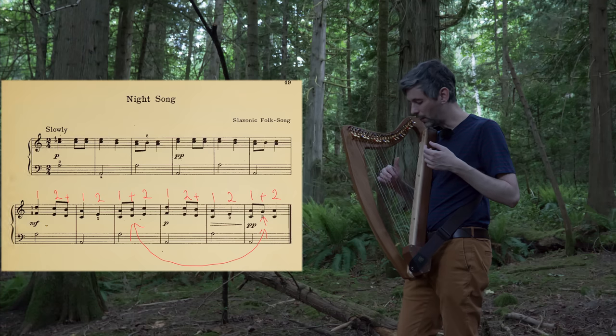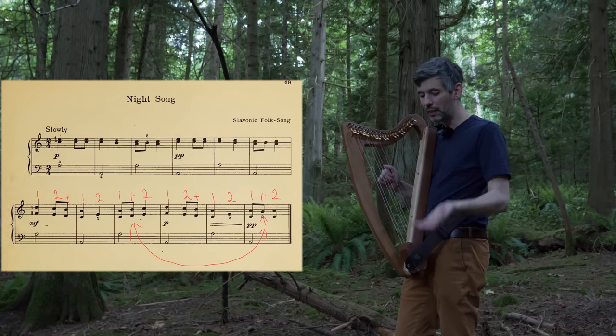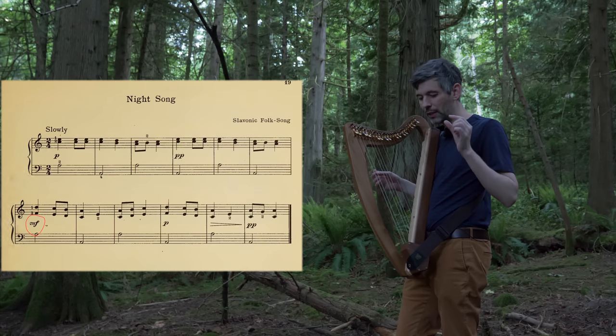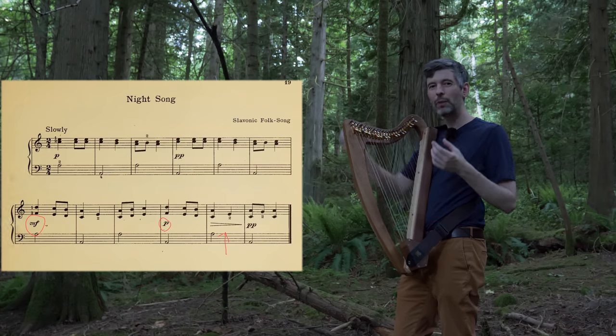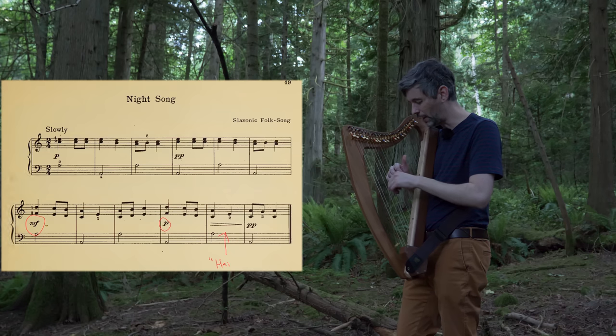2 and 1, 2, 1 and 2, 1, 2 and 1, 2, and here comes our ending, 1 and 2. And again, notice that the first time it's mezzo forte, so medium loud, and then the last time it's piano, and there's a decrescendo. That's what this funny little thing often called a hairpin means, and it ends with pianissimo, so it ends very soft. So let's try it with the left hand.